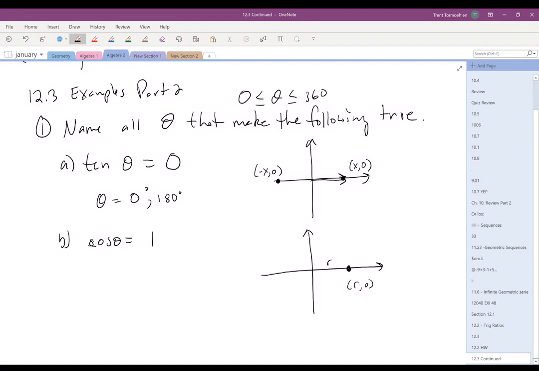Now note, this one is just going to be theta equals 0 degrees. Actually, up here, we could also include 360 degrees. I think in your homework problems, it does not include 360, and so I included them here, so let's go ahead and take that off, and so we don't need 360. So for this one, 0 degrees works, but 180 does not work, because for 180, if this point is r away, then the coordinates would be negative r comma 0. And so the cosine of theta would equal negative 1 if theta was 180 degrees. So we know that 0 degrees is the only possible answer on this one.